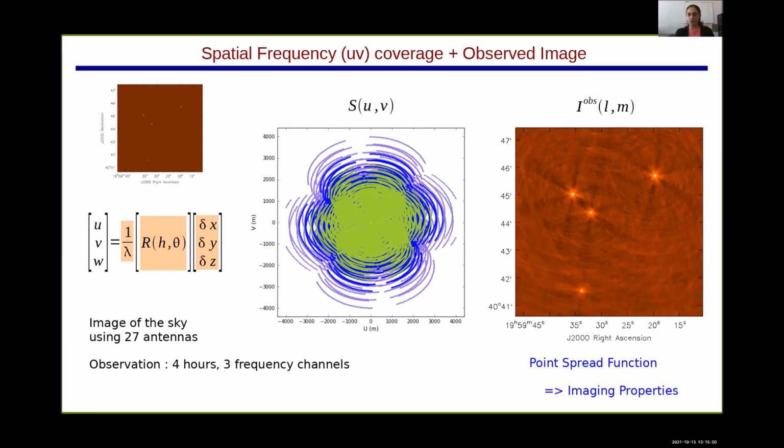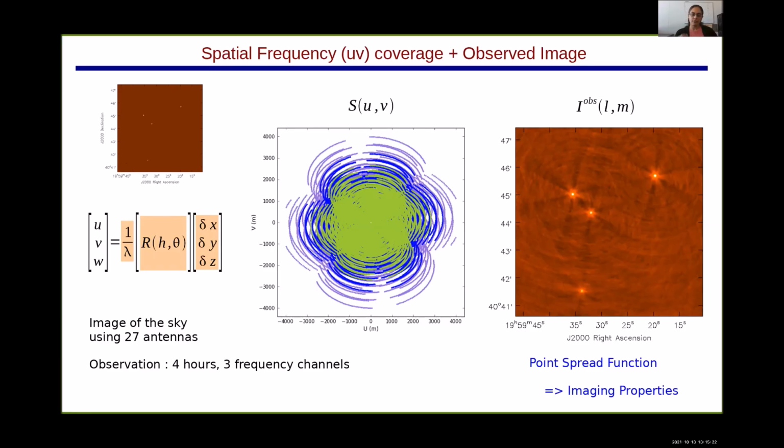It clearly shows the sources, but there is also this characteristic pattern sitting all around them. And that is, of course, our point spread function. And the point spread function encodes several key imaging properties of the instrument, such as the angular resolution, and the side lobes indicate how many gaps you have in the spatial frequency coverage, and other things.